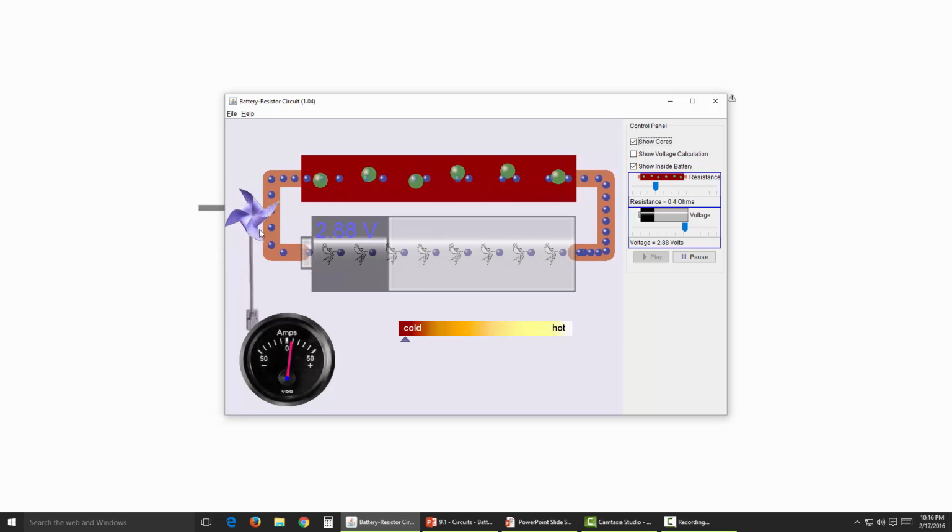Over here I've got a pinwheel apparently measuring my current. A meter that measures current is called an ammeter, by the way. There's no P in it. It's not an amp meter. It's an ammeter. So as I increase my resistance, you'll notice I've got more things to collide with here. My current slows down, but I still have the same number of charges. I just end up with more charges building up over here than over here. But if you notice, the rate at which they're flowing is actually the same on both sides. You have to have the same current throughout, as I mentioned earlier.